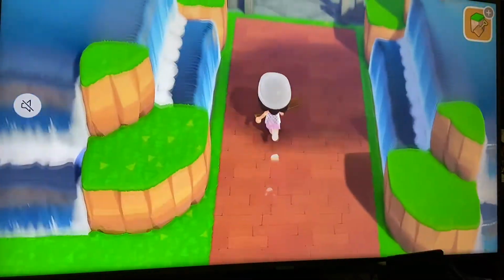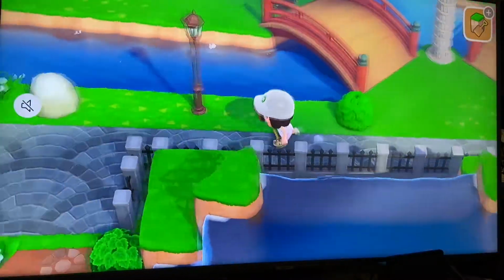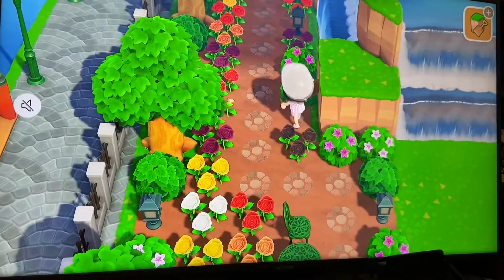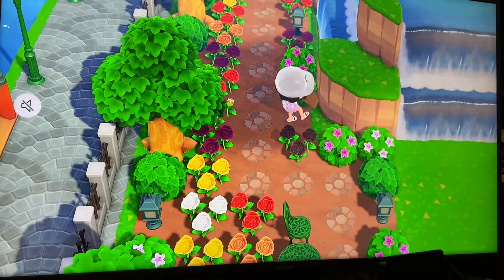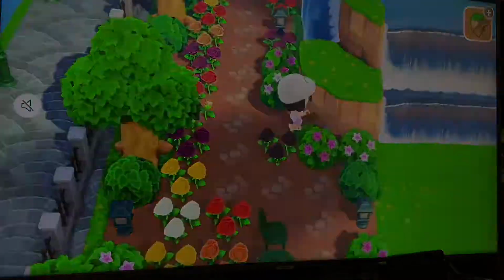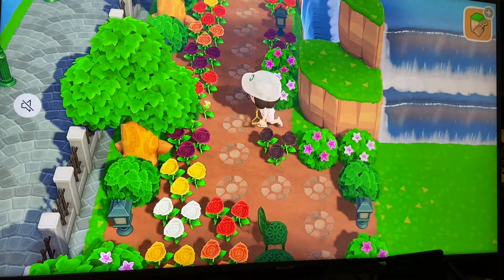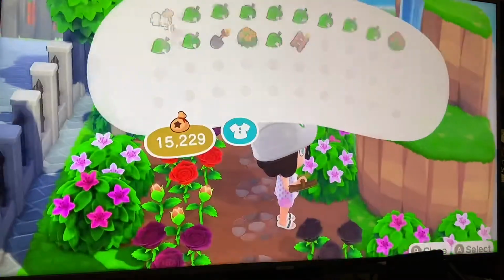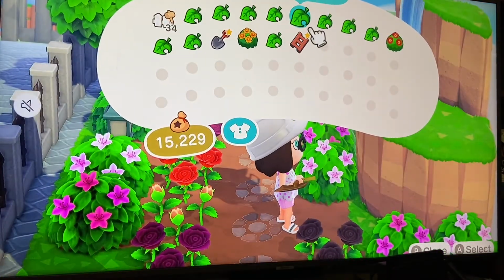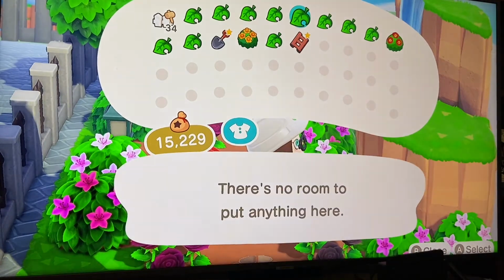And I can't go that way, so I had to go all the way around into the garden and around that edge. And then I decided I'm not going to delete that. I kind of like that look from what I had before, so I'm going to leave that and then put my garden lantern in that spot.